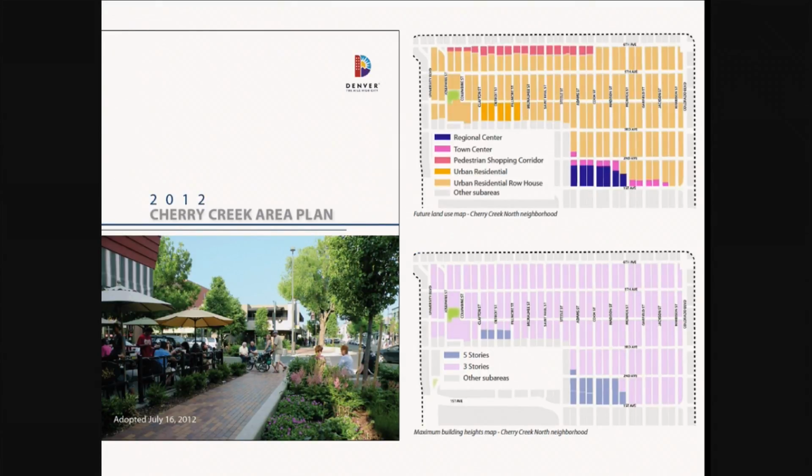Now, you're probably familiar with all the change that's been happening in Cherry Creek, and you might have some opinions about it. This is nothing like what Cherry Creek used to be. I miss it. Or this is exciting. Cherry Creek is like another downtown. You're welcome to your opinion. I'll tell you my opinion. Is it consistent with plans? Because the plans represent what the community wanted, and then what should happen should be consistent with the plans. So let's look at what the plan said.